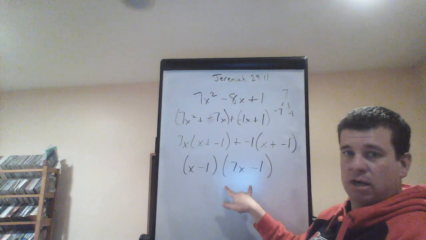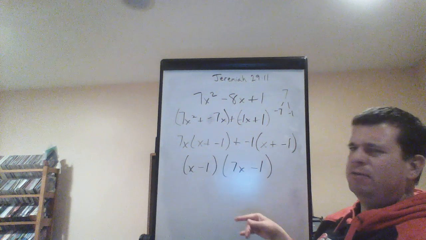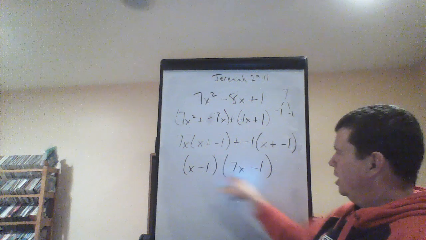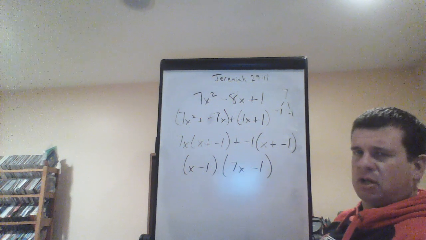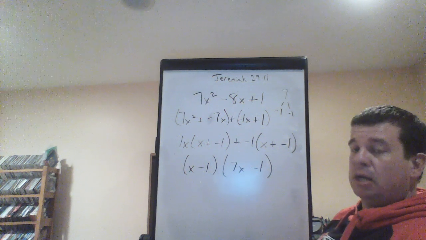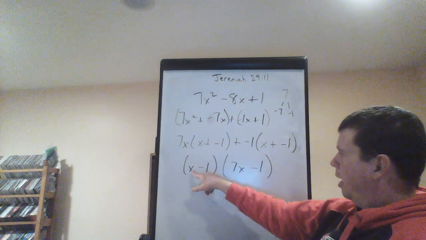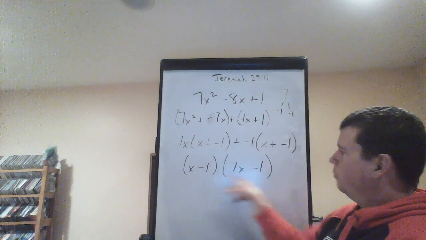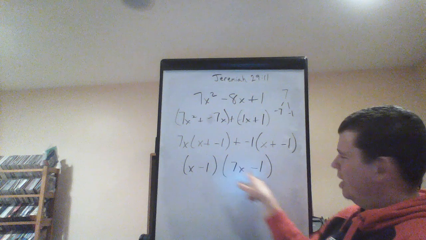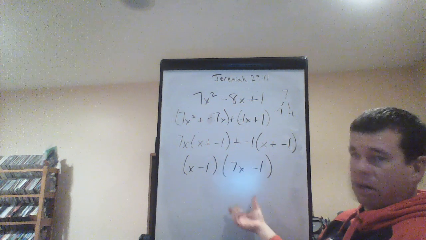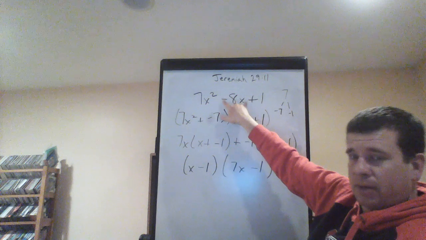We've taken that expression and written it as multiplication. If you were asked to solve, this would have been an equation to begin with, but now we just set each of these equal to 0 and solve it from there and get our two solutions. Now again, remember, you can always check your work by double distributing this. All right, x times 7x and x times -1, -1 times 7x and -1 times -1. Do that double distributive property that we looked at earlier, and your answer should be this.